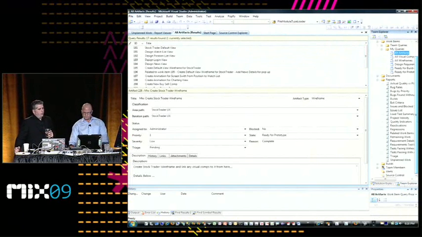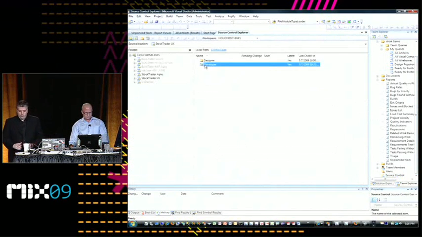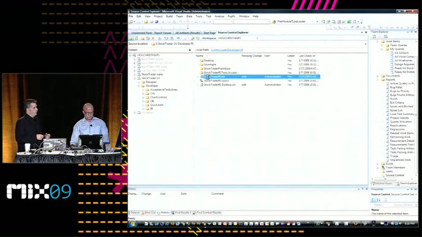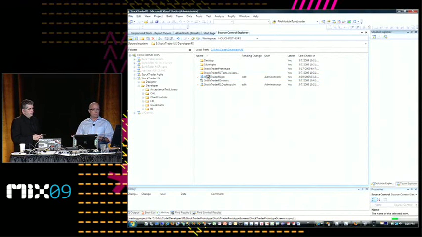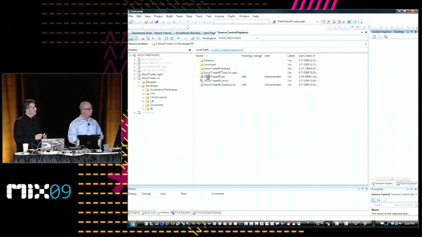But in a typical workflow, like this application that we worked on, what you asked me to do is help you understand how to design some of the comps and the UI. That's right. That we're going to have for a reference implementation, right? So what I'm about to show you is a stock trader application. You can actually download this from CodePlex. It's from our Patterns and Practices group. It's their reference implementation.